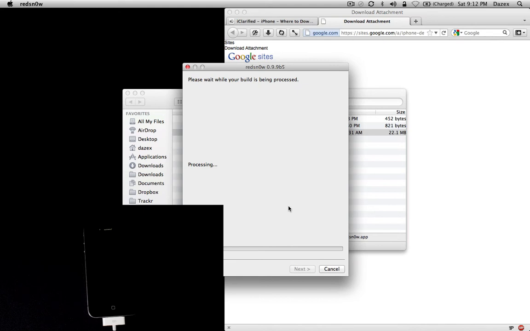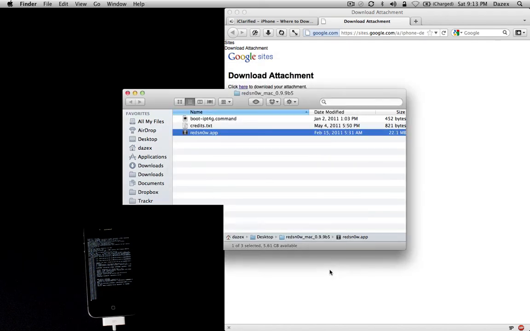And for the sake of being thorough, I'm going to keep the video recording. You can see the entire process from start to finish. You guys watching could just skip forward if you like. And right now the phone's going to reboot. So as far as RedSnow is concerned, it's completed; the rest of the jailbreak operation happens on the iPhone itself. So you can just click cancel to get out of here.